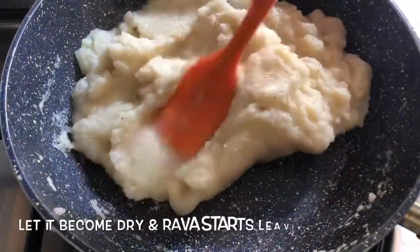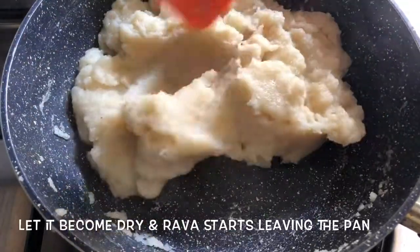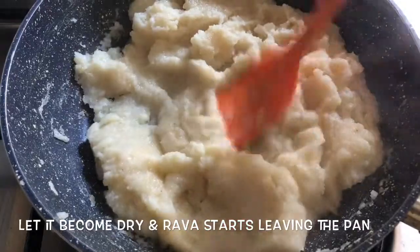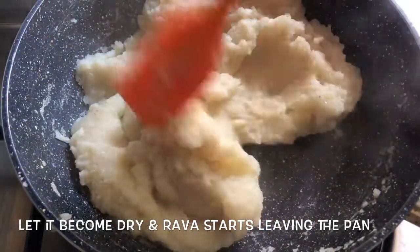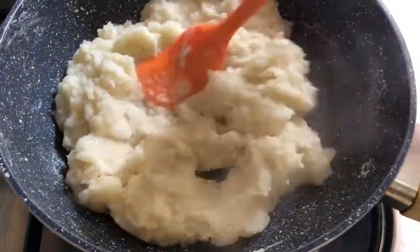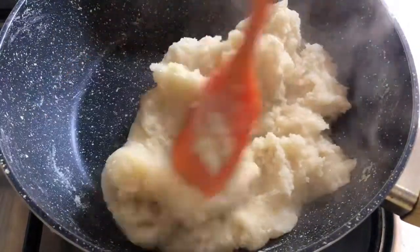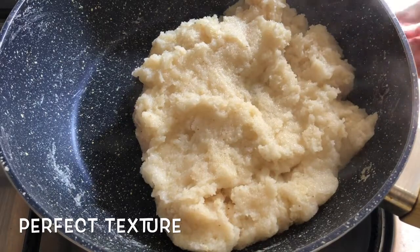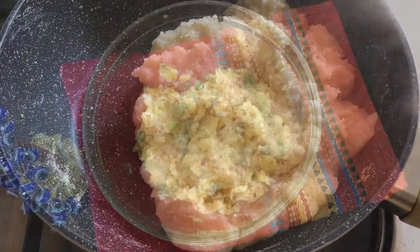When the rava is cooked to perfection, that means it starts leaving the pan and becomes dry. This process would take anywhere between 10 to 12 minutes, and when it's cooked, it forms its own shape and you can switch off the flame.